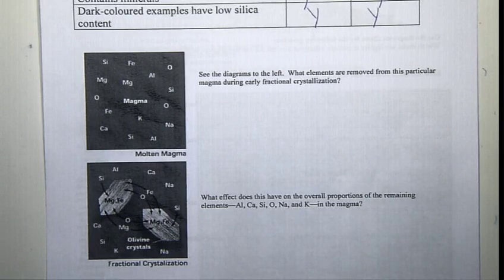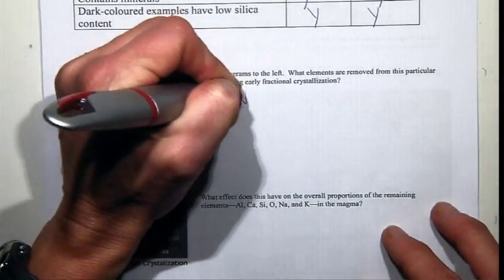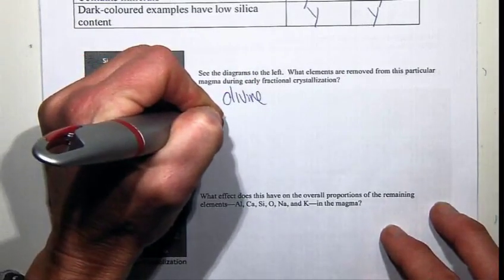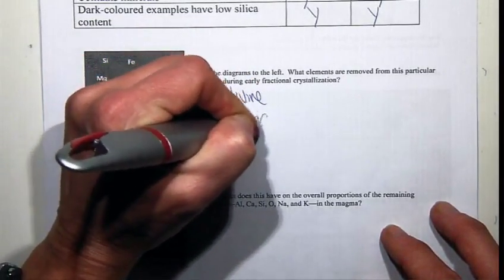Well, let's say first, what minerals are we going to form as we start to cool down a magma? If it's a primary magma that has come right out of the mantle and it starts to cool, what's the first mineral we'll form? Think of Bowen's reaction series. There's the discontinuous side going from olivine, pyroxene, amphibole. There's the continuous side going from calcium-rich plagioclase to sodium-rich plagioclase. So the highest temperature minerals we're going to form are olivine and calcium plagioclase.